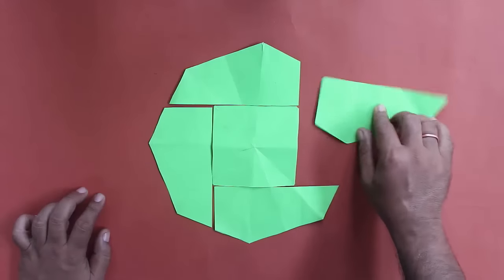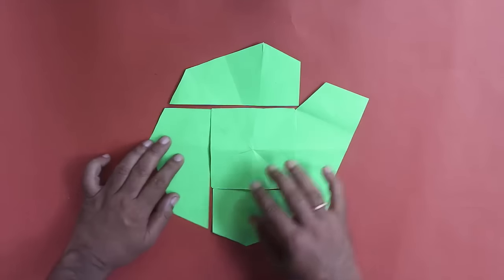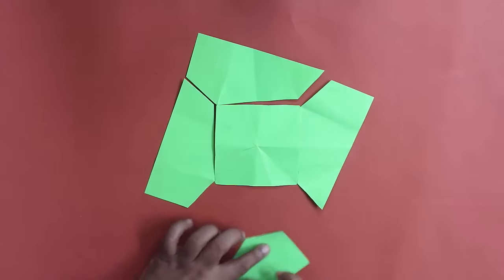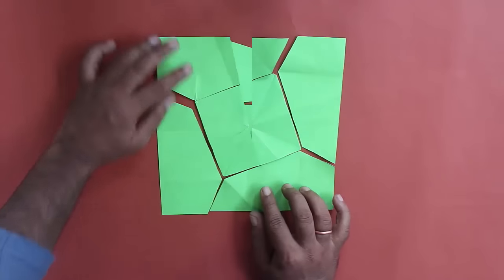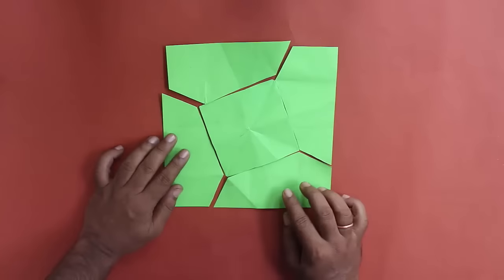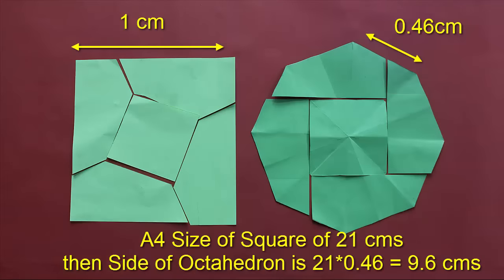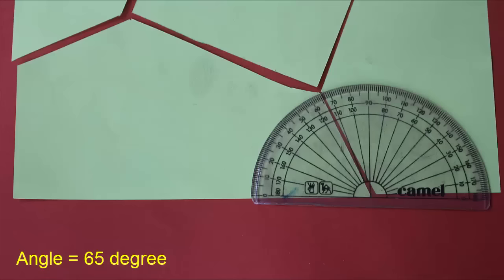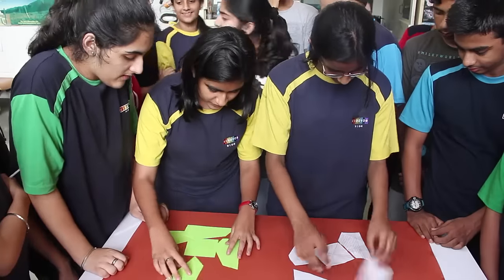This is because when a square of side 1 is converted to an octagon of the same area, the side of the octagon is 0.46 times the side of the square. Since the square made out of A4 is of 21 centimeters, this octagon that we make will be of 21 times 0.46, which is 9.6 centimeters.